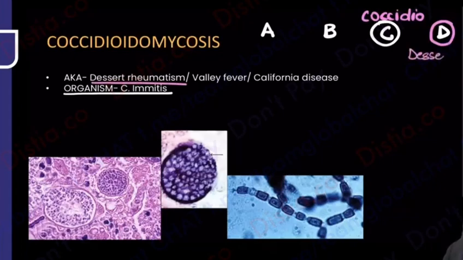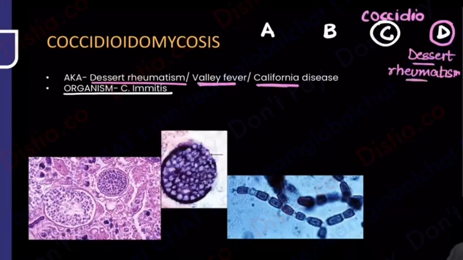So which desert will they give you a history of? Look at this name very carefully. Either there's going to be some desert, or there's going to be some California valley mentioned. So some desert like Arizona. I told you this is all California, all US related. America, dimorphic fungus has a long way to go. So remember, the desert of Arizona will be mentioned, or some valleys of California will be mentioned.